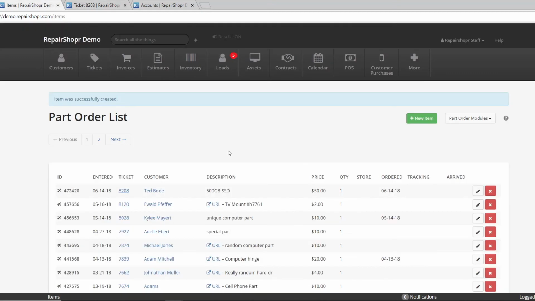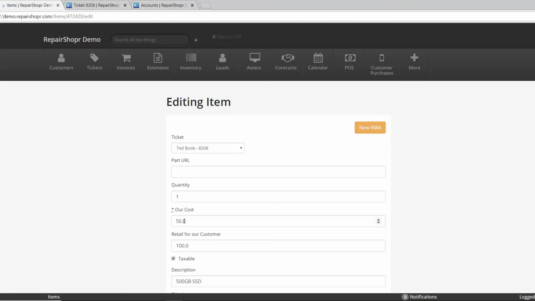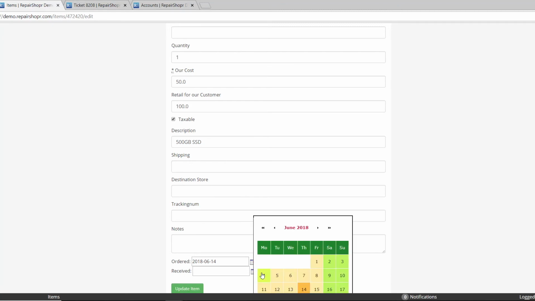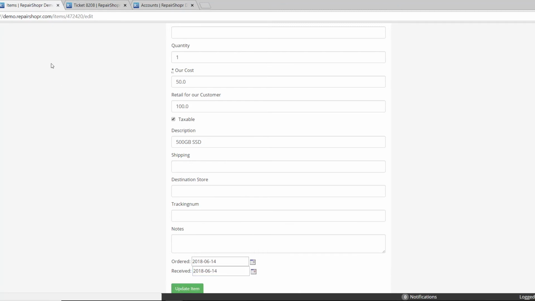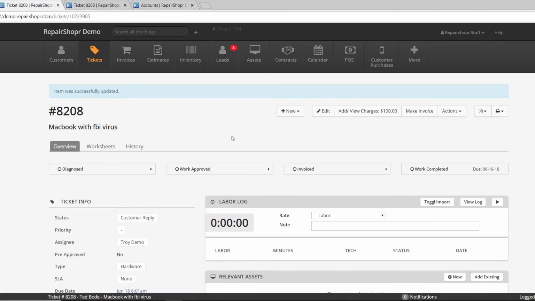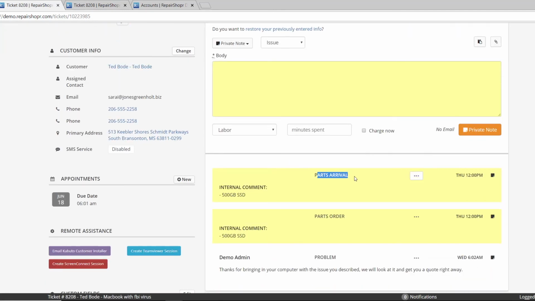And then when you go and receive the part, there is another comment that's left on the ticket. Once you receive the part, on the ticket itself, you'll see a subject of parts arrival, and it'll say the name of the part. This is particularly handy if you're using notification rules and you have the comment was left on my ticket notification turned on, because it'll alert whoever's assigned to this ticket that the part arrived. So that's one way of making things a little bit more streamlined in your processes.